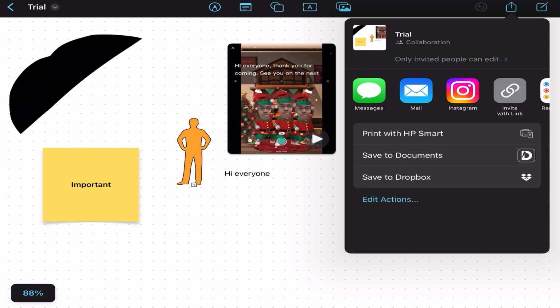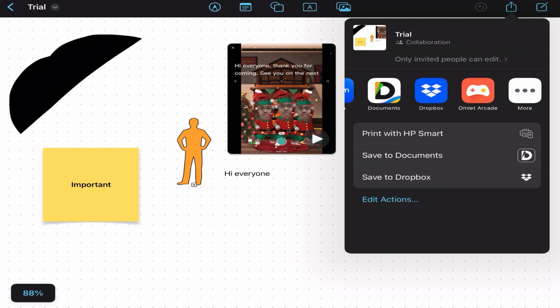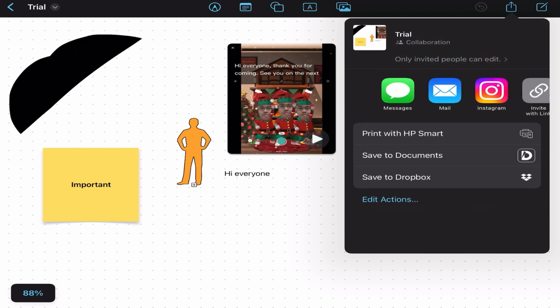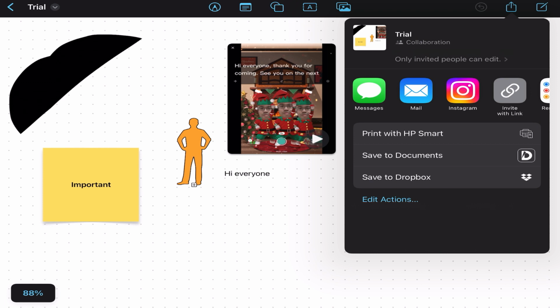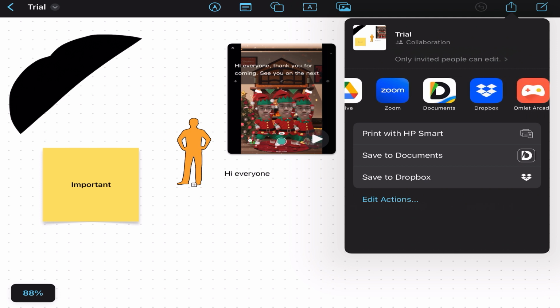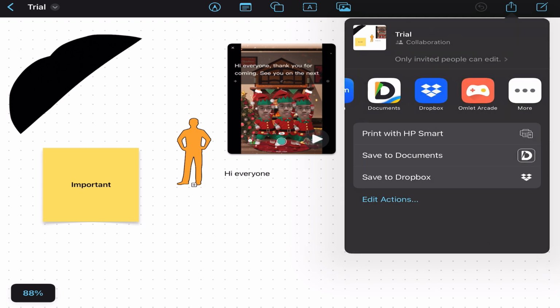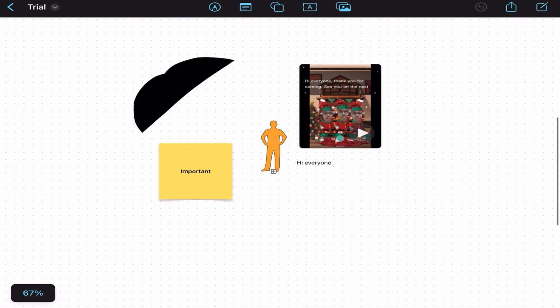You can print or save to document, and you can invite people or your friend, so you and your friend can edit together. Okay, you can send by mail or send using Google Drive, and that's it.